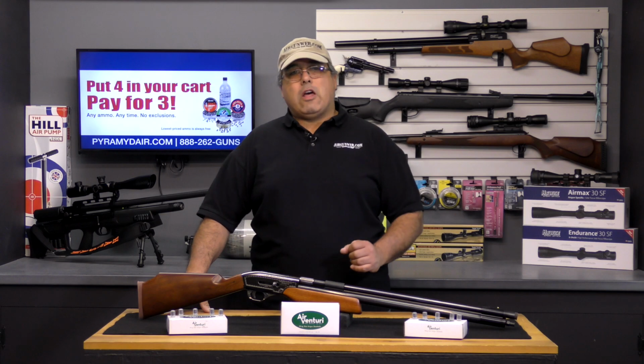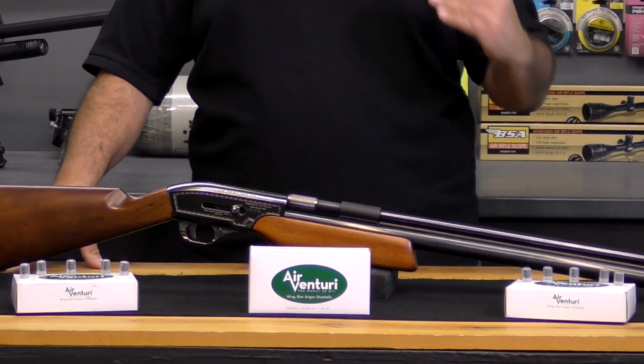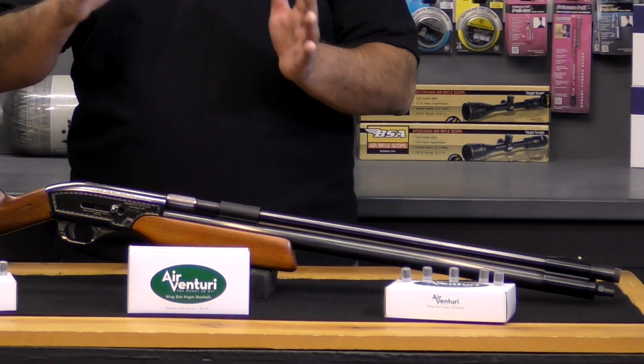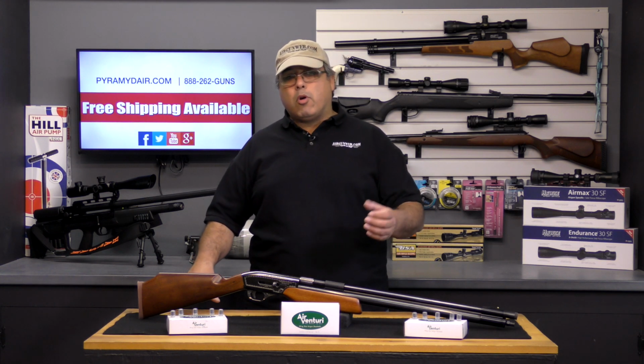So let's take a look at our final summary. Air Venturi has answered the call from airgunners looking for a true air shotgun. The effective range is probably going to be limited to 15, maybe 20 yards at best, but that may be all you need for small game and bird hunting.